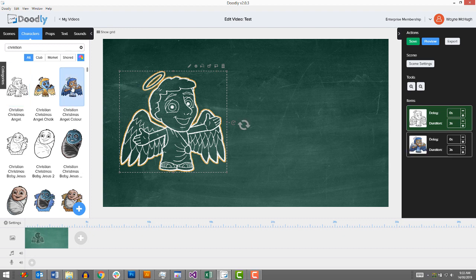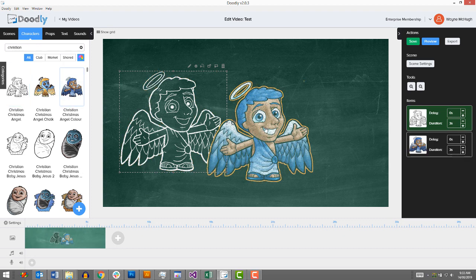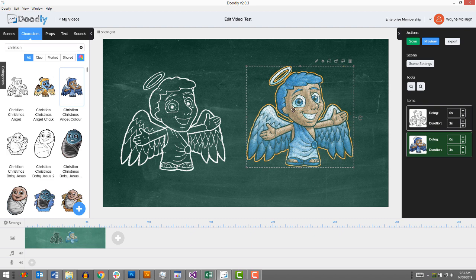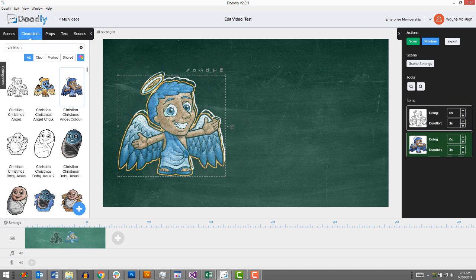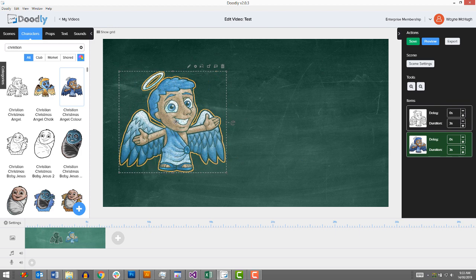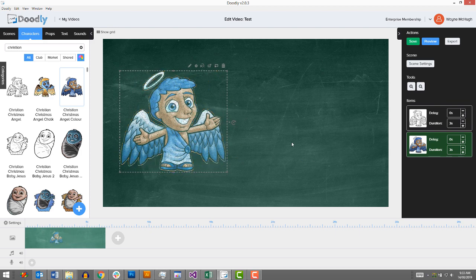If I wanted to, I can use the normal color image here on the chalkboard and effectively emulate the way that Doodly Rainbow works, but with draw path on the color. You can do that if you want to. I'm not that fussed because the white outline that makes it stand off like chalk gets written out by this method. But you can do it if you want to.